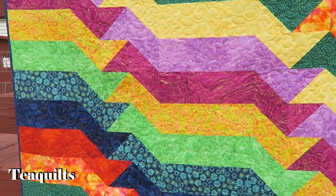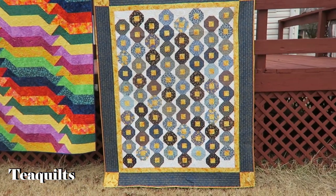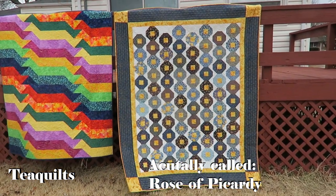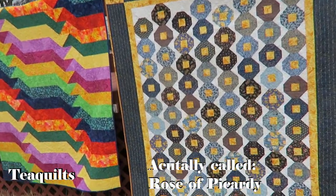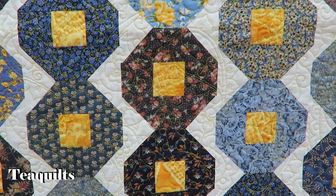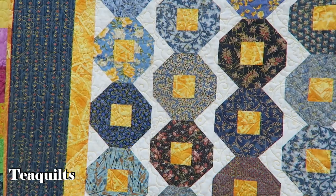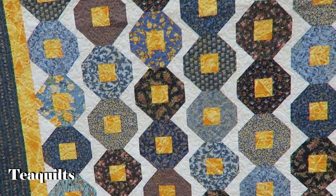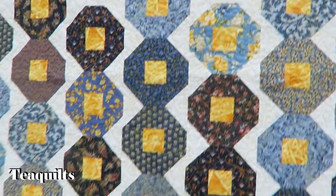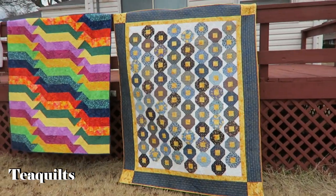This is my last actual finish — it's another UFO from 2006, mystery club. This pattern is called Rosa Piccadilly and we started it with a quilt shop that was in Alton, now in Wood River, Illinois. I used my panto on my Butler system for this as well. It's a paisley design — I love paisley — it's about eight inches here, and I used about fifteen inches on the previous quilt.